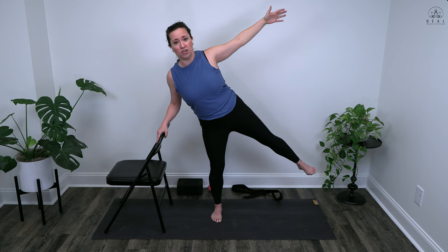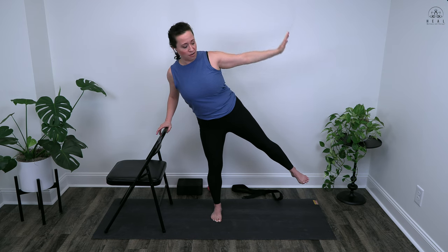You want to make it harder. Allow yourself to lift the right hand off of the chair. Take a nice deep inhale here and exhale. One more breath. Nice deep inhale in and exhale. Place the right hand back on the chair. Lower the left hand, lower the left leg.